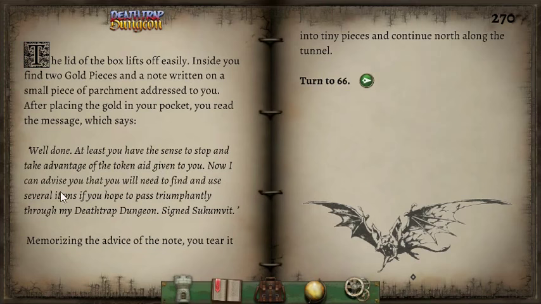Need to find and use several items. Okay. Turn to 66. Let's do it.